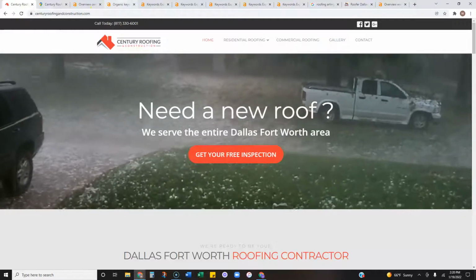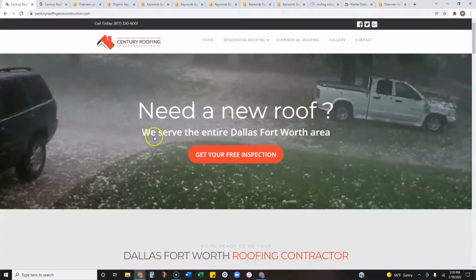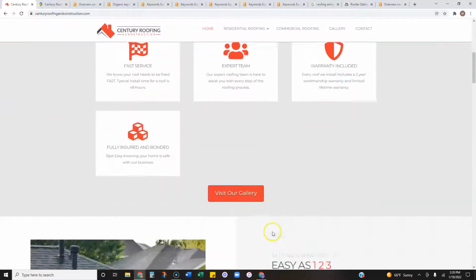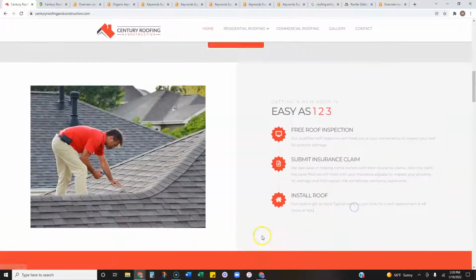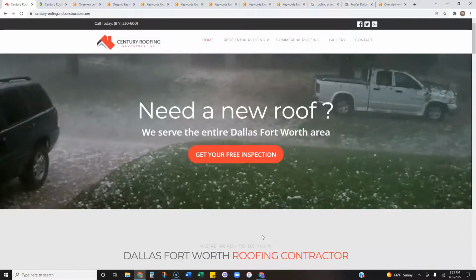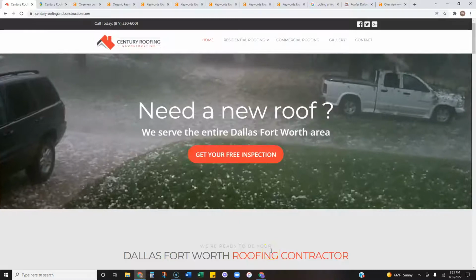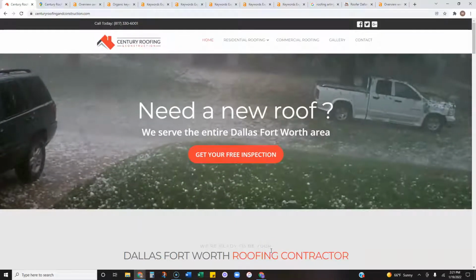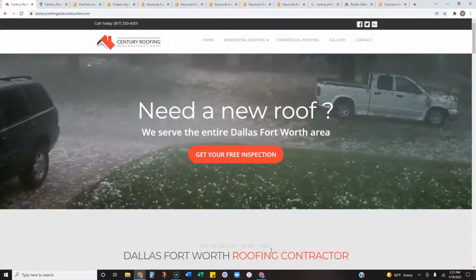And so if I wanted to rank for, say, let's just pick a suburb, let's say roofing Arlington, Texas, right? I would have that within a heading somewhere. I would have it within my text. I might even save an image as that keyword. And what happens is when Google crawls your site, they see that you have that keyword within your headings and within your content. And those headings are really important because think of your site like an outline, right? Where you put those keywords and how you structure that stuff is really important in how you rank.